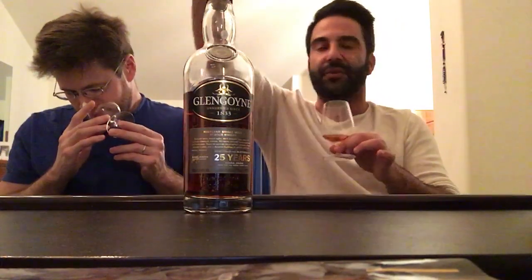With that leather and almost like walking into an old library. It's almost like a bookstore that hasn't been open in years. That's what he means by that dusty smell, those dusty old books, that furniture that you usually get when you get a scotch that's approaching around 30 years old. Or 40 or 50 years old.